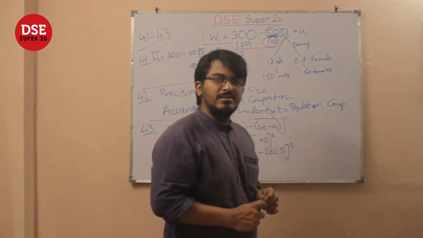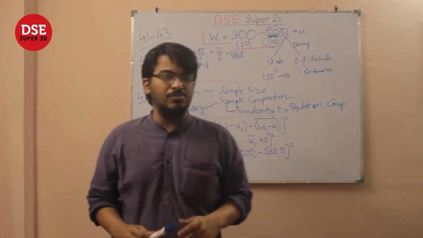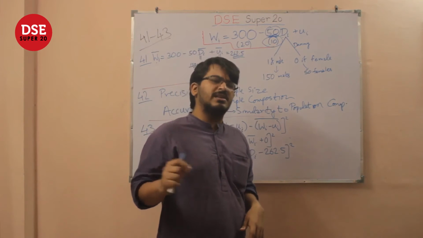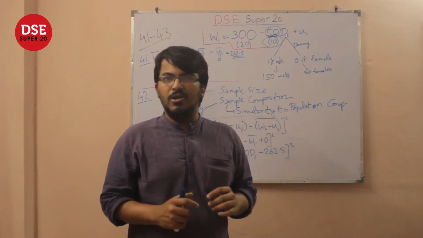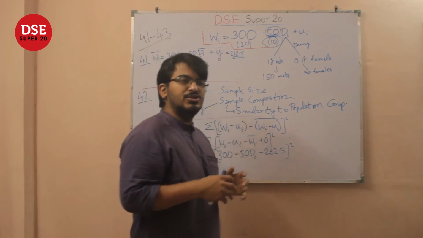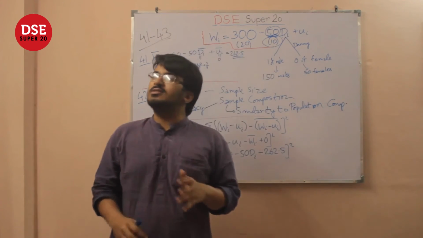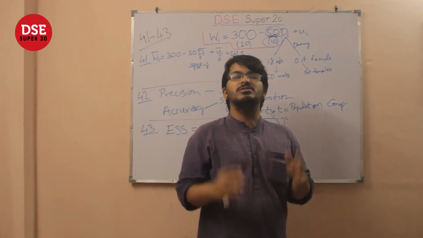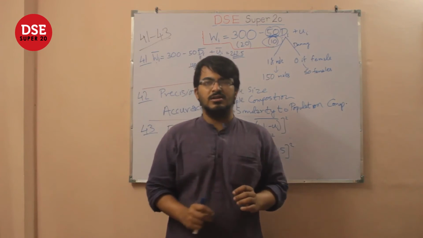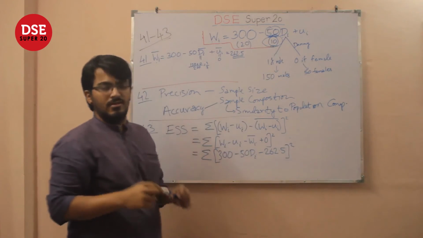Precision, on the other hand, simply means that each time you draw a sample, do a measurement, and work out the average, you might get something slightly different. Each time it will be slightly different. You pick them all up together and you have a distribution of coefficients each time you do this exercise, hypothetically speaking. Precision means that the standard deviation of this distribution of coefficients is small. The more precise your estimate, the smaller the standard deviation. What does that mean? That means this standard error is small.